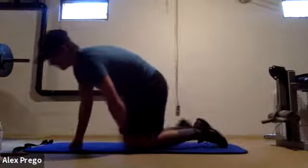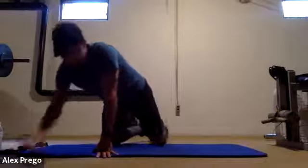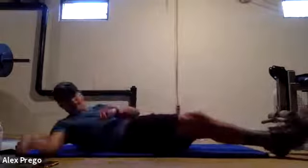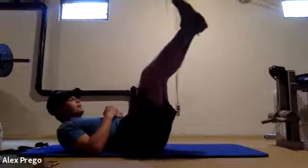So our next one's gonna be leg raises. So we're just gonna roll onto our back here. Move my mat here real quick. All right, so we're just gonna go on our back. And then we're just gonna put our legs straight up in the air. And then I'm gonna do a 5 second countdown.